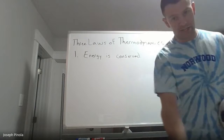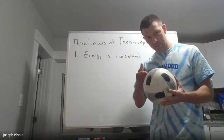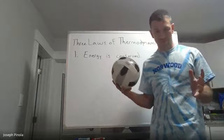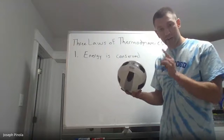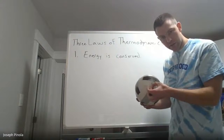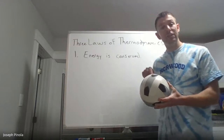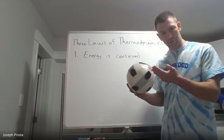So let's keep that first law in mind. Energy is always conserved. So if I transfer energy to the volleyball and then I finish pumping, that means the air molecules inside the volleyball must have more energy than the air in this room. And in fact, that's true. If you originally thought that the air inside the volleyball was at a higher temperature than the air in the surrounding room, you would be correct. That's because I did work using the hand pump — I transferred energy to the volleyball — and therefore my work served to increase the amount of thermal energy inside the volleyball, thus raising the temperature of the air that was being pumped in.